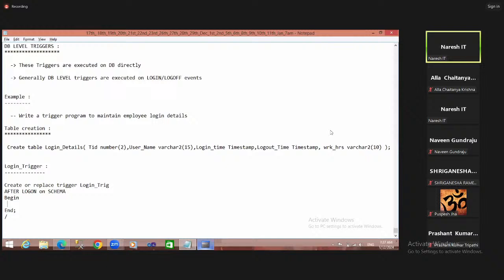So what do I write down, guys? Once you log into your user, what you can do is record the transaction ID, your name, and when you logged in. That is enough. Logout time and working hours are not required right now, because just now you are logging into your user. Now I need to fill these three columns: transaction ID, username, and login time.